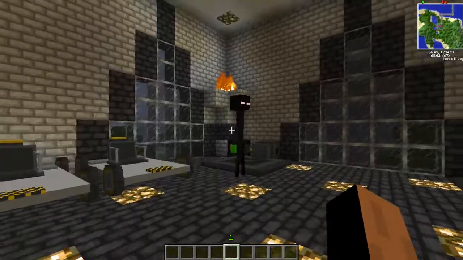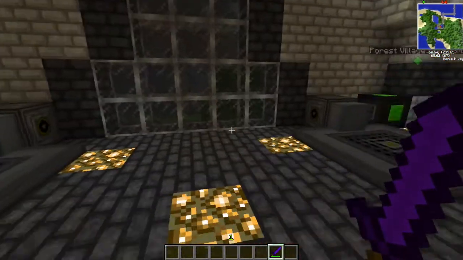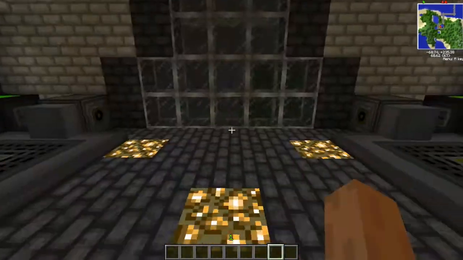Oh my gosh, there's an Enderman. I did not plan this. Wow, this obsidian sword is strong. It hasn't rained in a while, so I don't see why he should have lost any health.